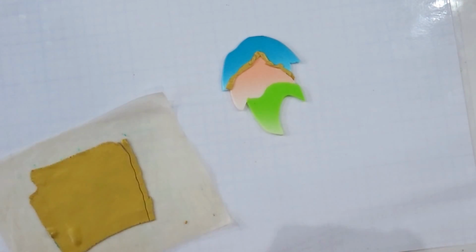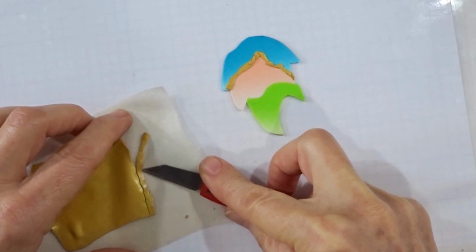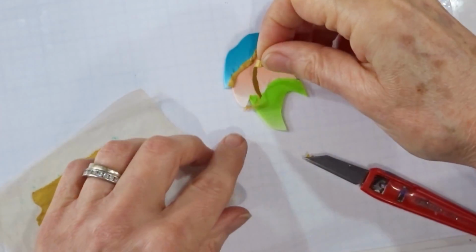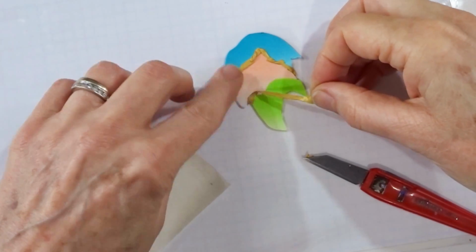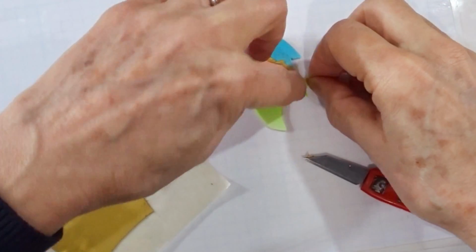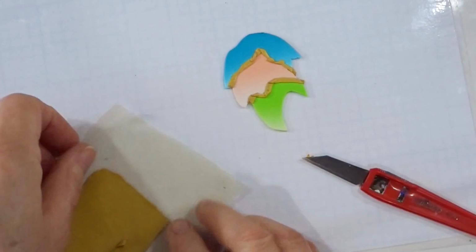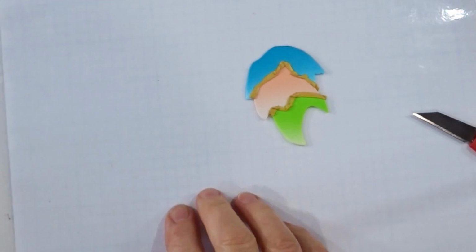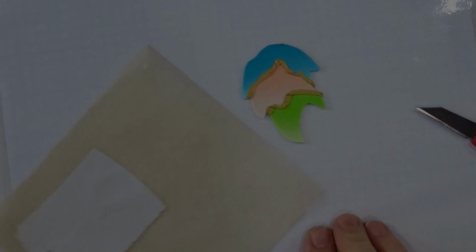Do another one where the next join is between the colours. You see, I'm just folding it as I go as well, just to give extra difference in the widths and stuff. And that's our main bit, and then we're going to take our pearl clay.